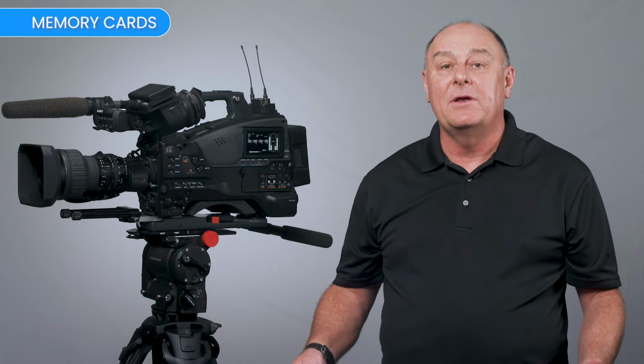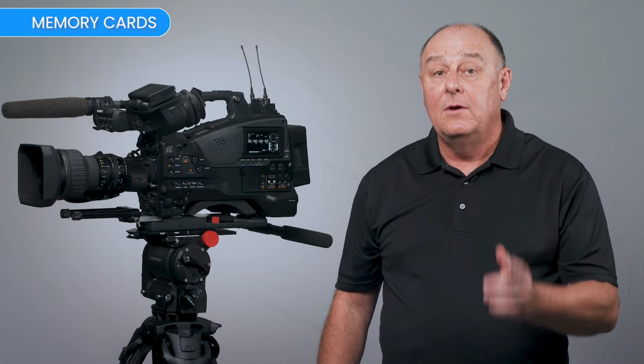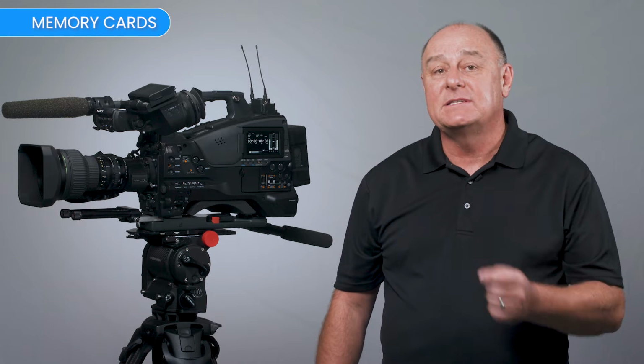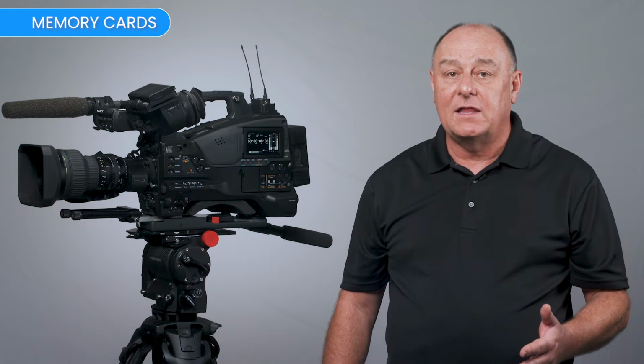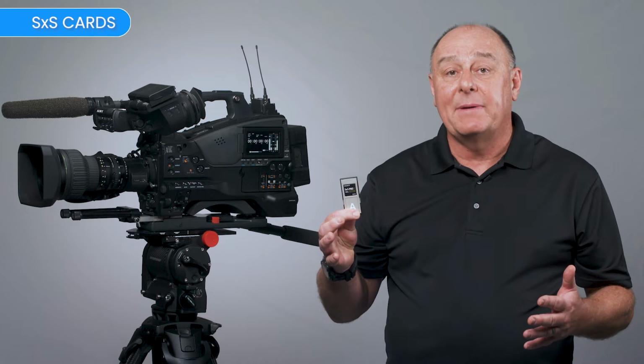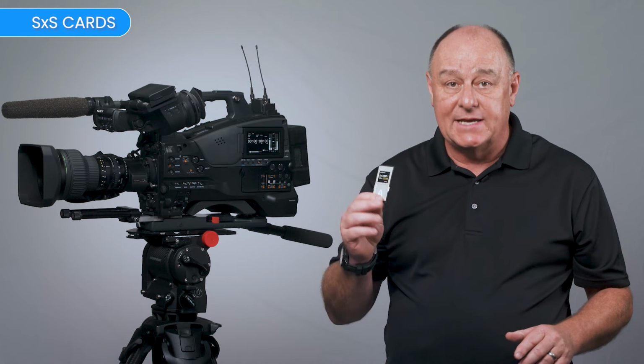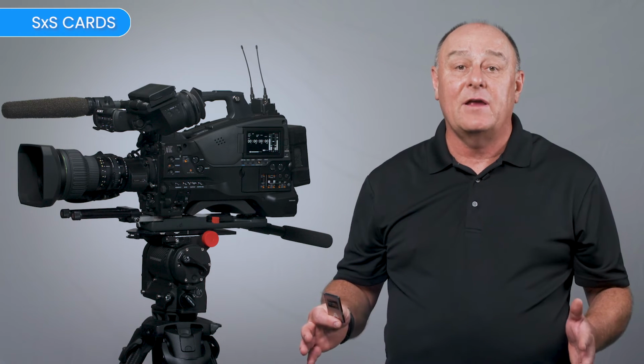How many slots for memory cards do you think a professional camera should have? 1, 2, well how about 4? Because that's what comes standard on the Z750. Sony has built the camera on the rock-solid foundation of SxS memory cards. Now, I've been shooting on SxS cards since 2007, and in all of those years, not once have I experienced so much as a single drop frame, let alone any other kind of card failure or clip corruption.